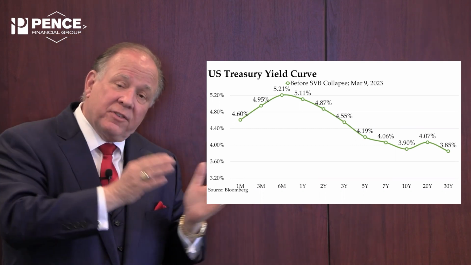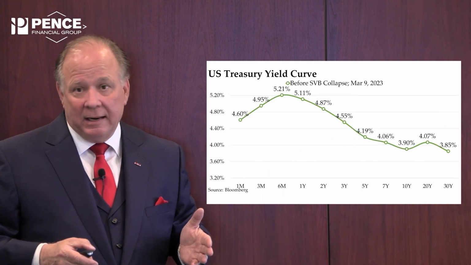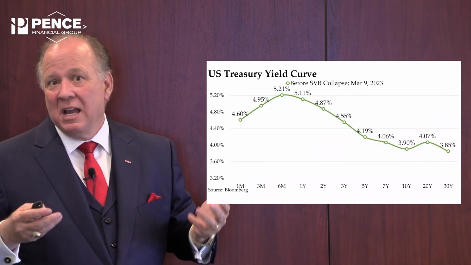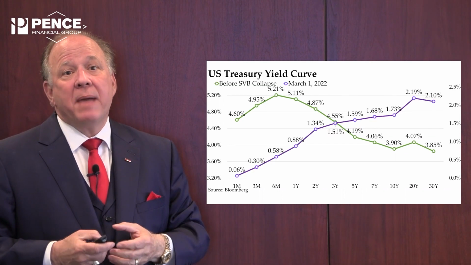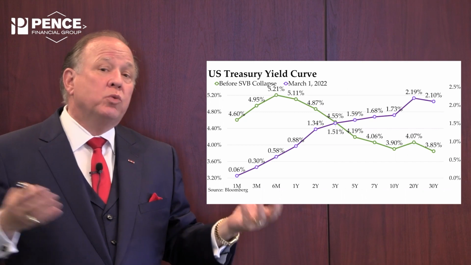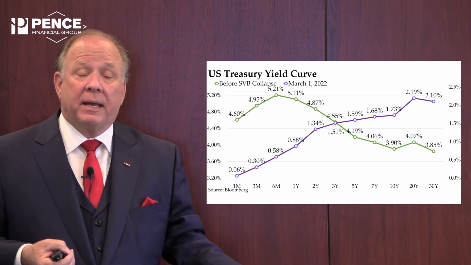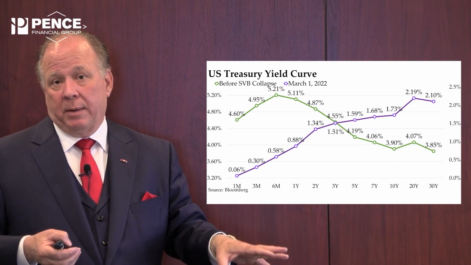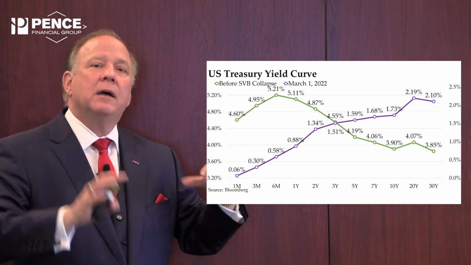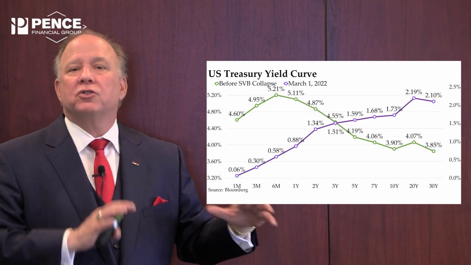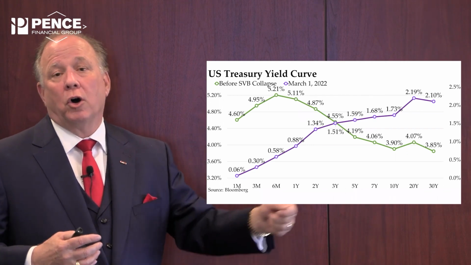It is very natural for a yield curve to be upward sloping. It is not a natural event for a yield curve to be inverted. So this is the cycle we're in, and it makes things distorted. That's one reason why you have a problem with some of the banks. We had this issue with Silicon Valley Bank, which, by the way, has just gotten bought out by First Citizens. They kind of cleaned that mess up. We had a crisis here for a week or two, and it looks like between the FDIC, the Fed and the Treasury, they've really begun to get control of that. So we don't think it's a big long-term issue.